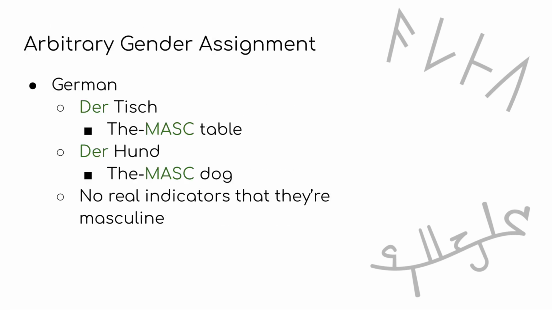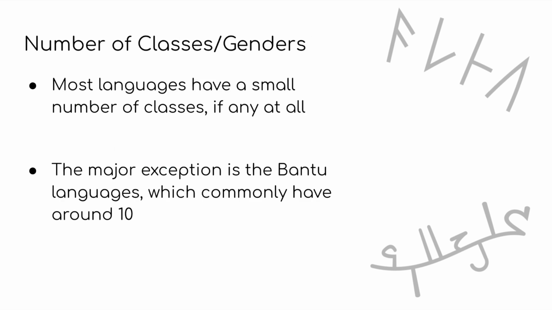In other cases, any sort of clue as to a noun's gender may have eroded away in the process of linguistic evolution, and so neither a noun's meaning nor form indicate the gender 100% of the time, and it must simply be memorized. In terms of number of classes, the most common systems tend to only have a couple class divisions, though many Bantu languages have around 10 distinct noun classes if one counts the singular and plural together.